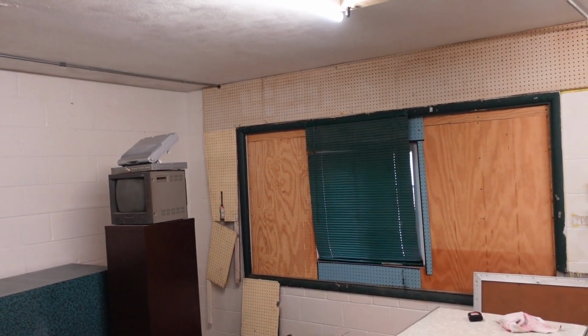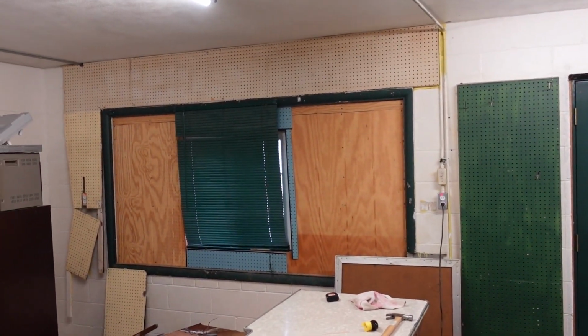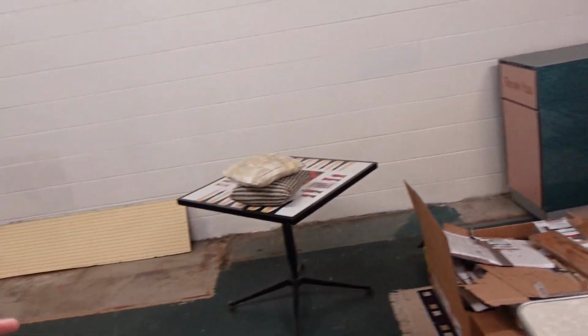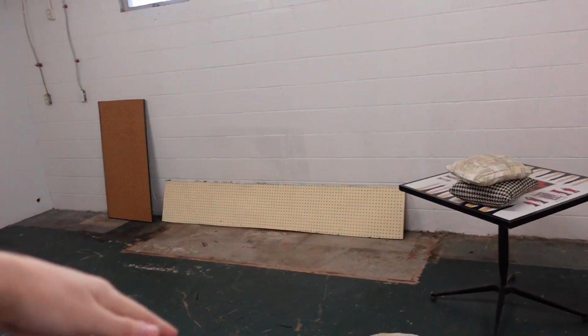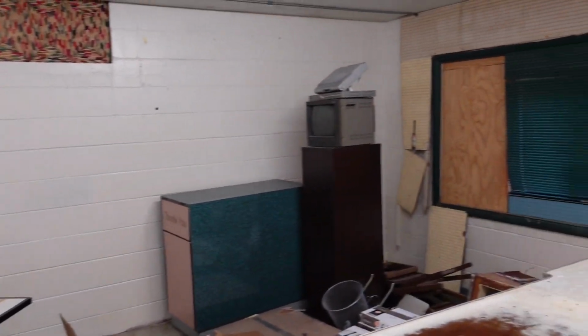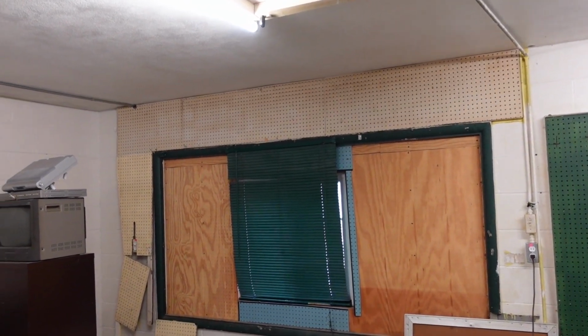But I took it down because, first of all, it works just the way that it is. I mean, we're probably gonna paint it. But secondly, I can use that pegboard elsewhere. I can mount it on other walls, and then I have more pegboard to use. And that stuff's not cheap. So I'll use what I can.